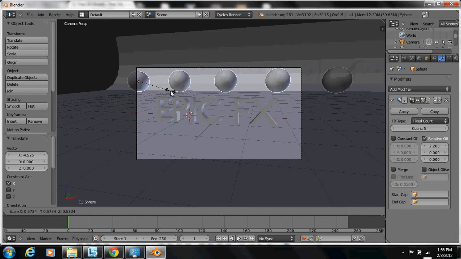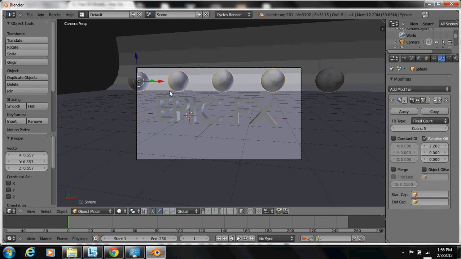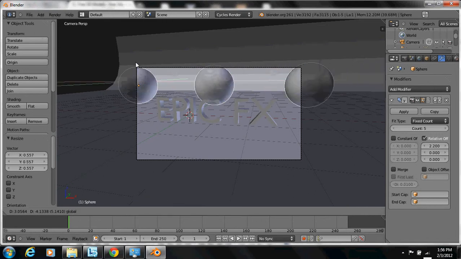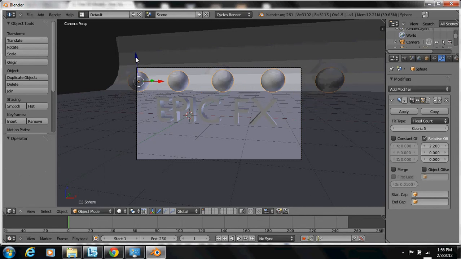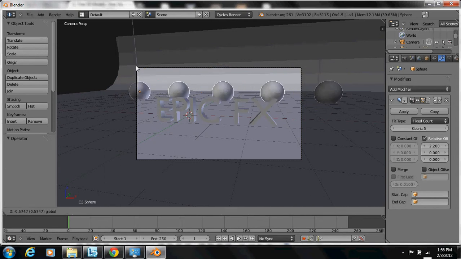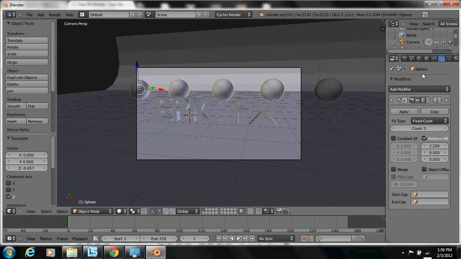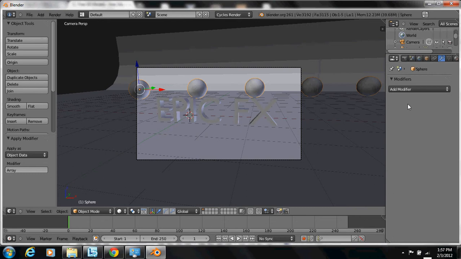Let's scale these down and move them onto the plane. Maybe we can move them out a bit more and send them backwards a bit, and then we'll hit Apply.